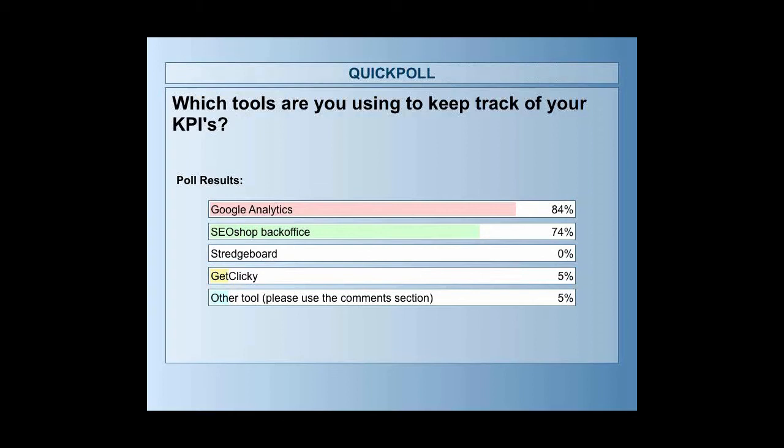You can use Google Analytics to track your results. If you want to learn more, we have a free white paper on Google Analytics available at SEOshop.nl — I'll share the direct link in the chat. For those already skilled in Google Analytics, here's a tip: there's an add-on for Google Spreadsheets that connects it directly with Google Analytics. It lets you pull all your Analytics data into a spreadsheet and build custom dashboards with a lot of flexibility.